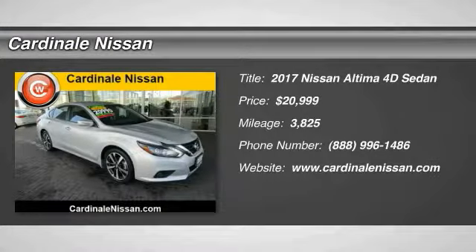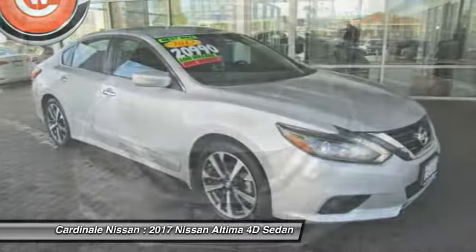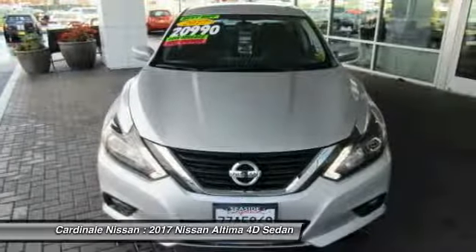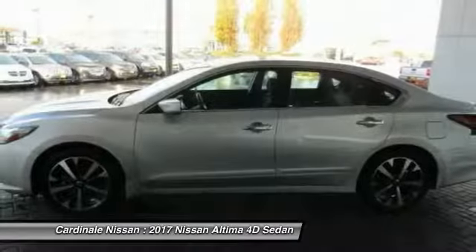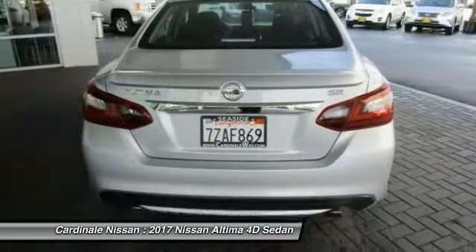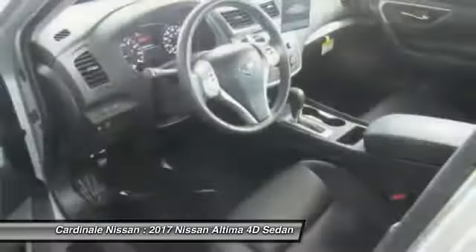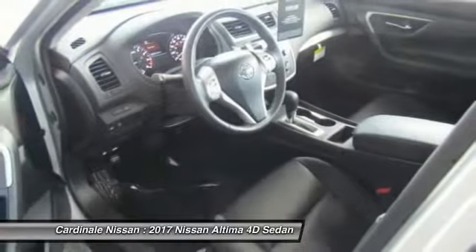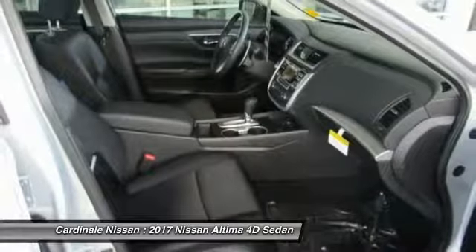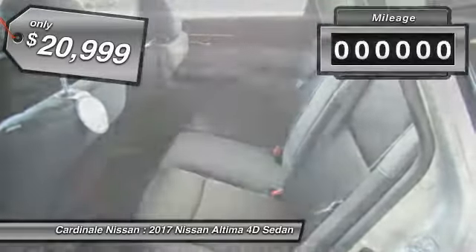Stop by and take a look at the 2017 Altima. The Nissan Altima offers advanced features to make life easier, including push-button ignition, which comes standard. Combine that with a powerful V6 or efficient four-cylinder engine, six standard airbags, and over 5,000 quality and performance tests, and you'll see the Nissan Altima is made to drive and built to last — priced below $25,000.